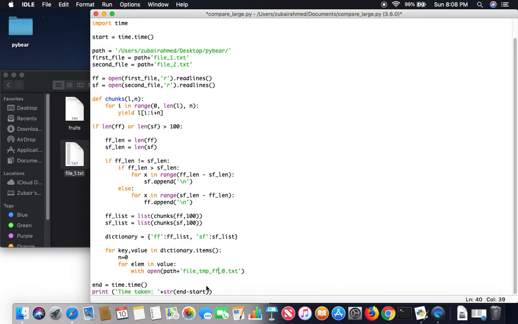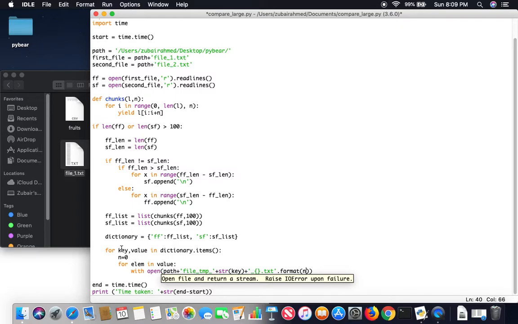So to do that, instead of passing ff, we're going to pass in the value of key, because we know key is ff or sf. And here, instead of just passing in 0, we're going to use parentheses, and inside the parentheses we're going to use the format function, and we're going to pass in n. N is the counter, remember?